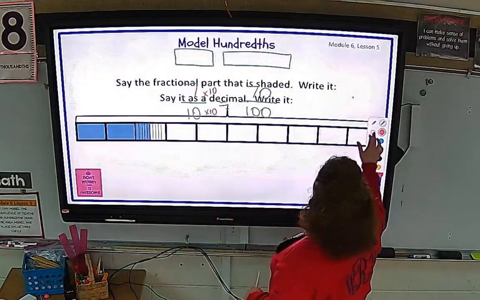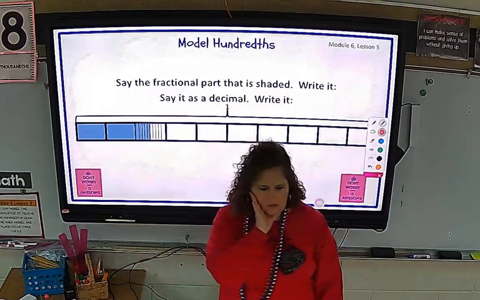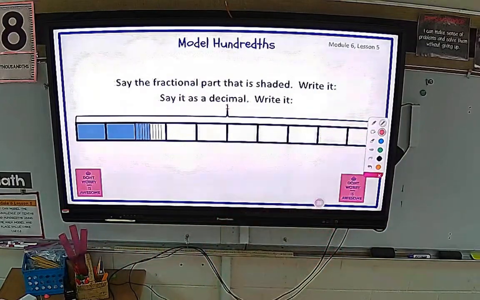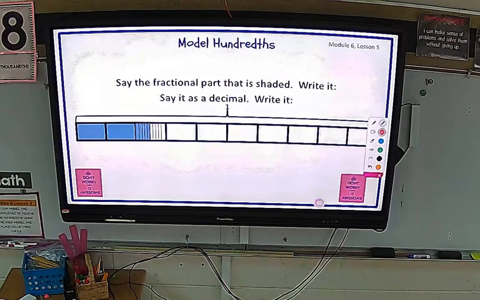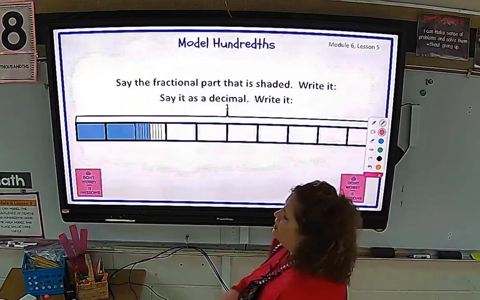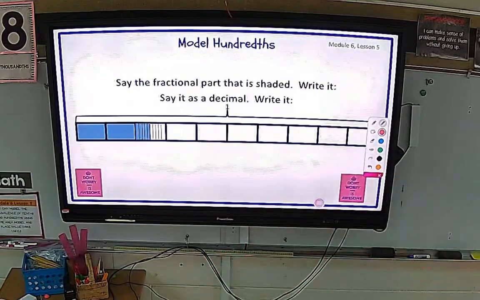Okay. Now, I want you to see this. I don't think we have a template for this. Put the top on your marker and lay it down for just a second. We may make one of these in a minute, but we don't need it yet. Okay. So here's a tape diagram. We're pulling out a lot of different models today. We've seen the area model, but look at this tape diagram.